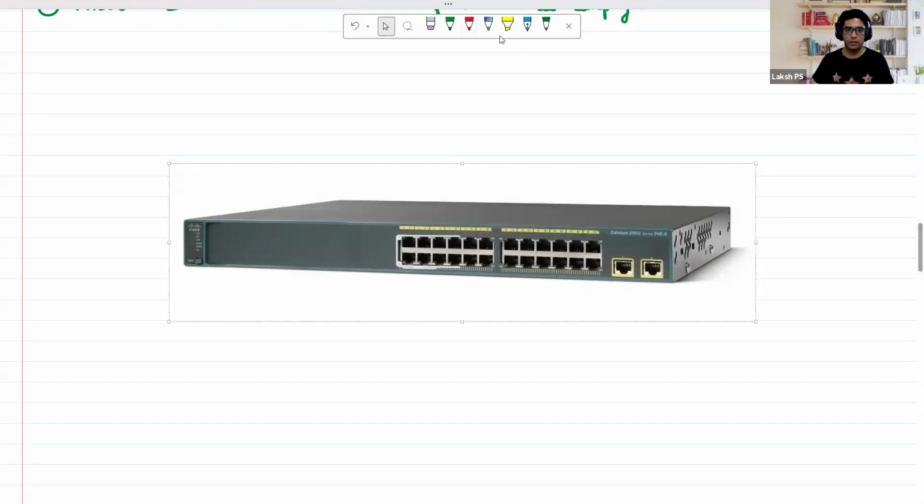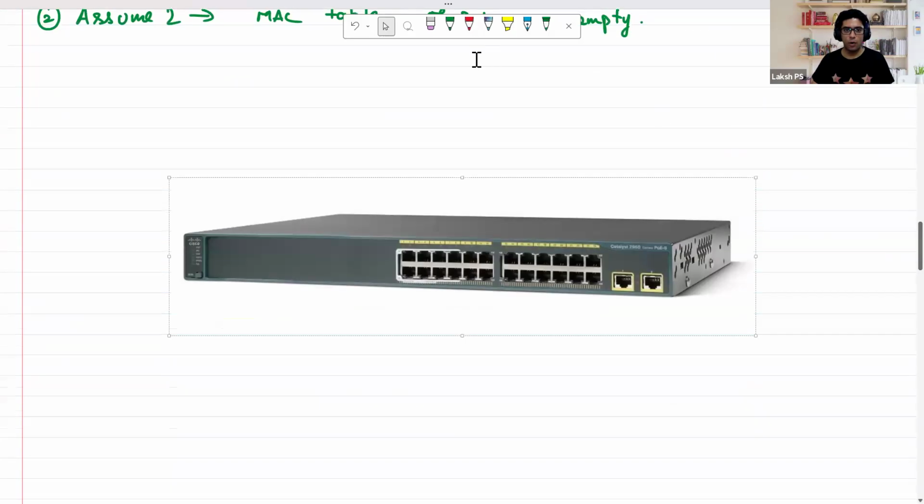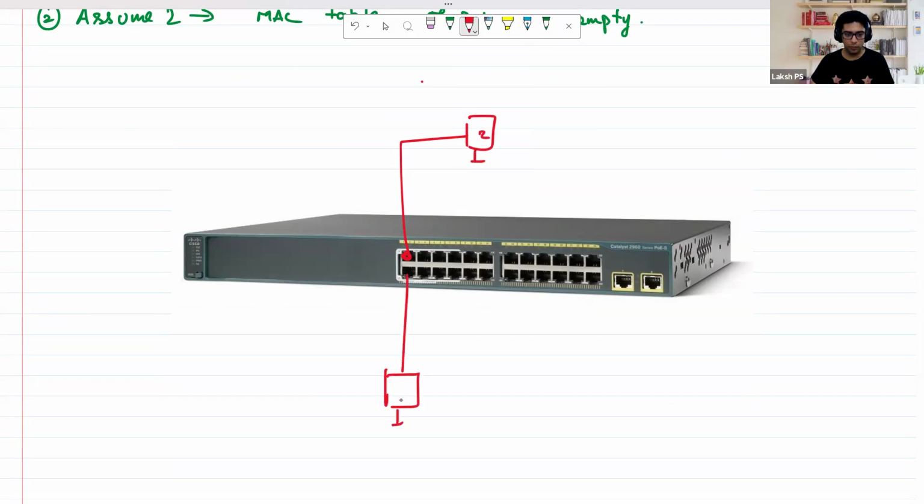When I was explaining these connectivity, these PCs connected to the switch, what I am assuming is one PC is connected to PC number, let's say PC number 2. This is PC number 1, over here this is PC number 3, and this is PC number 4.